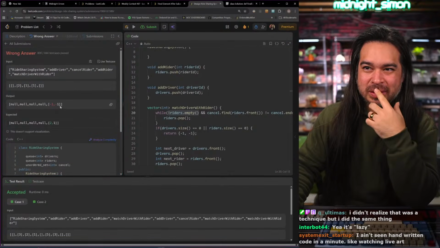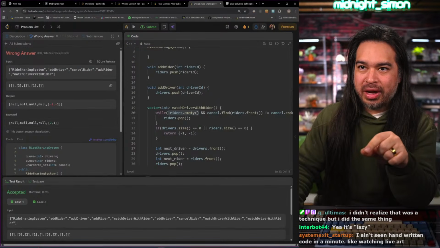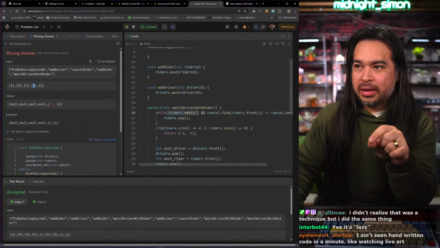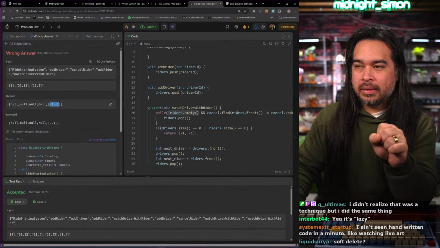Oof. Wait. Real close. How the hell? Add a driver, number 2. Cancel rider, number 1. Add a rider, number 1. Oh.